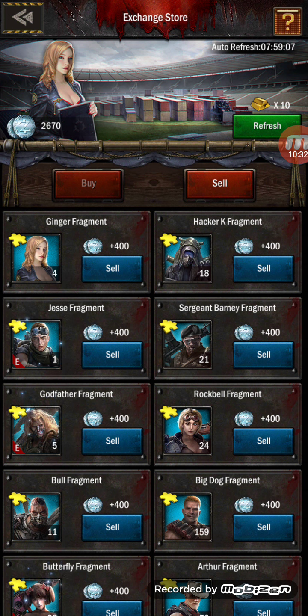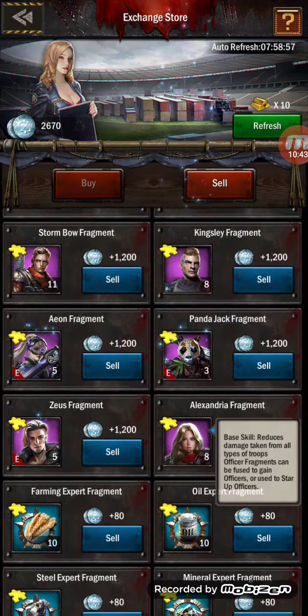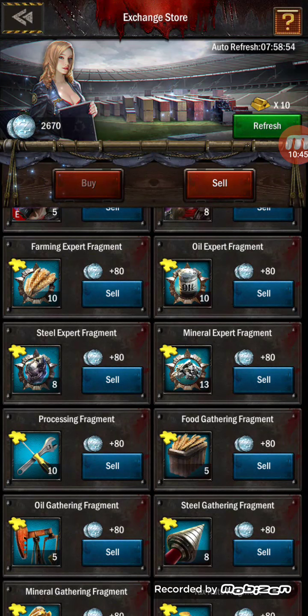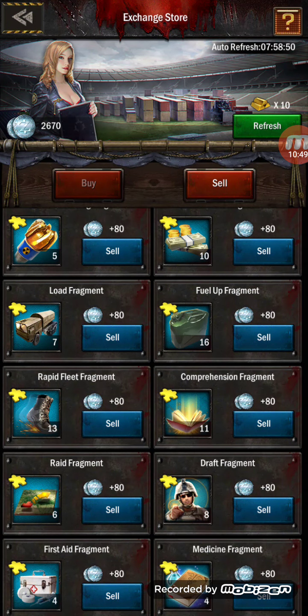But okay, so I sold all my greens. Now I have enough to get those 2 generals. And I could just stop and say, okay, let's go get those 2 generals. But for purposes here, we're going to go to Rapid Fleet. Right here, 13 of them, all right?